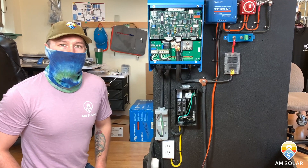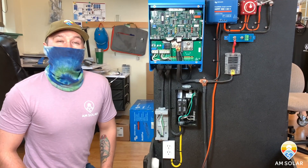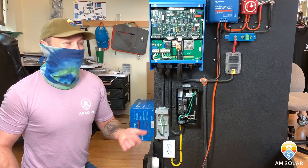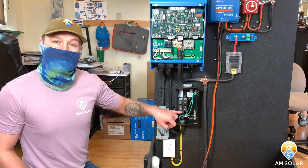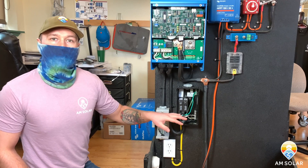The DC side you don't have to mess with — you can leave all that intact and it's not going to bother anything. When we do installs here, we usually leave that stuff because we don't know how they integrated it into the system, and sometimes getting into the DC system has caused us grief. So if you can locate and cap just the AC wires that are feeding that factory converter, remove them and cap them — you're done.